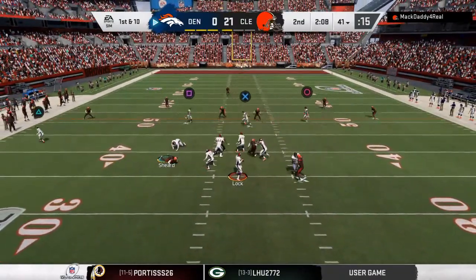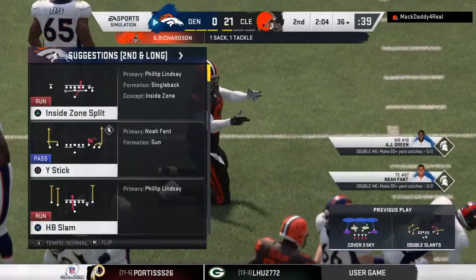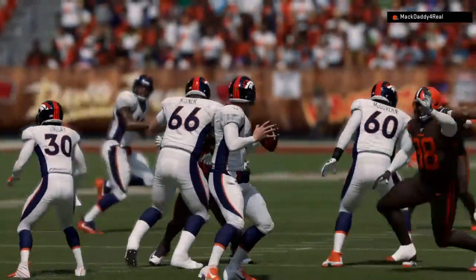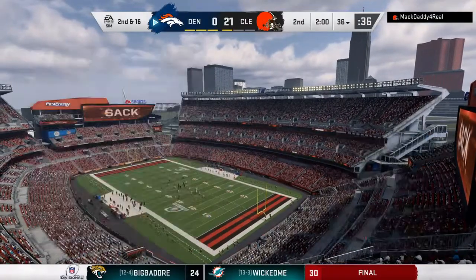On first down, Locke. Nowhere to escape, and he goes down. Sheldon Richardson busting through to get him for a loss of 6. Second quarter action, 2 minutes to go on Divisional Round weekend.